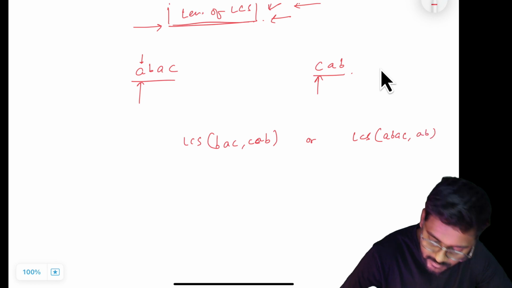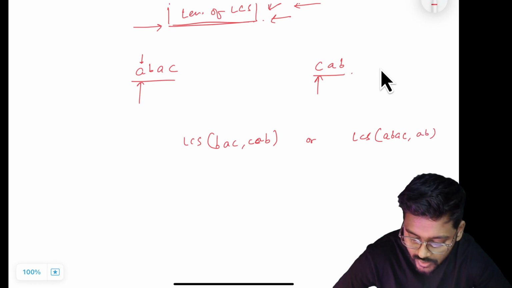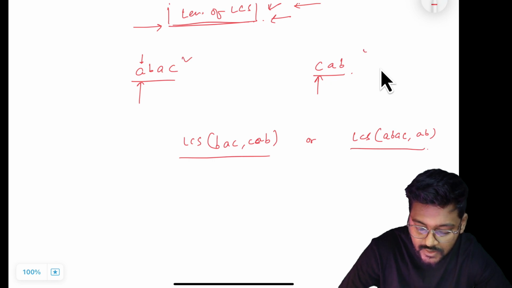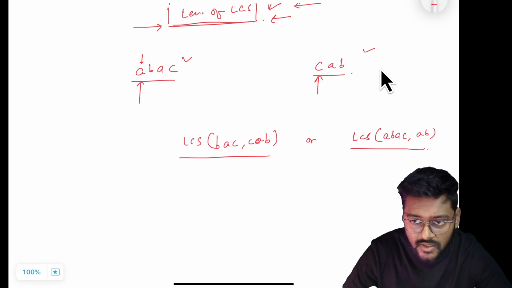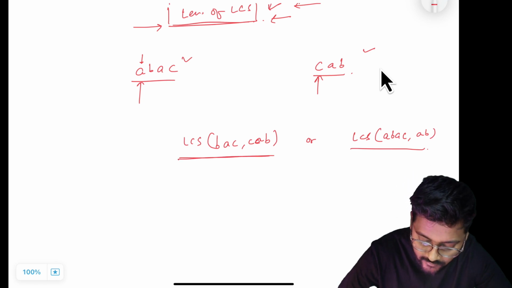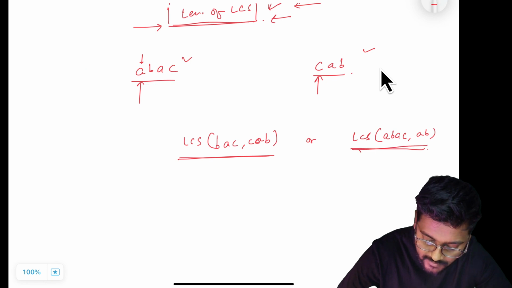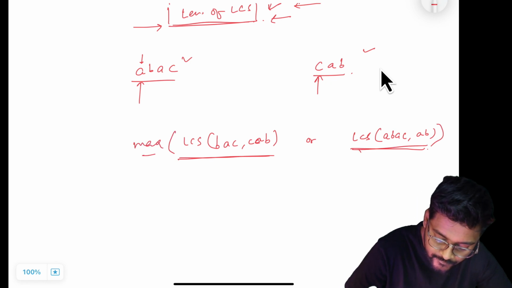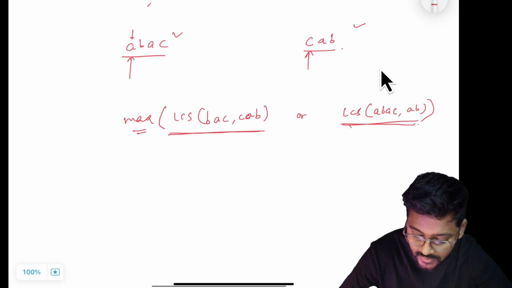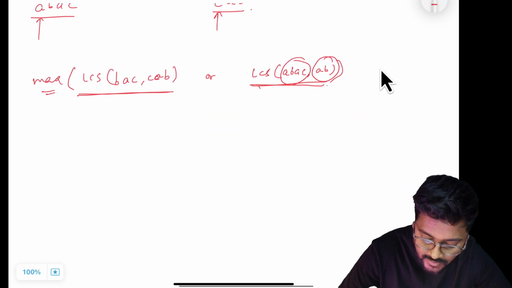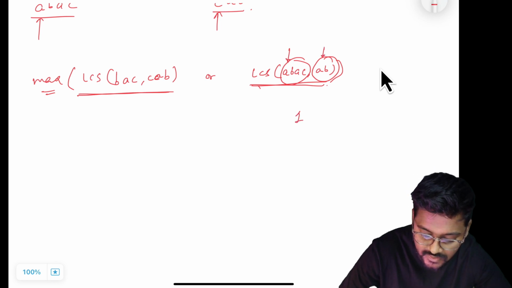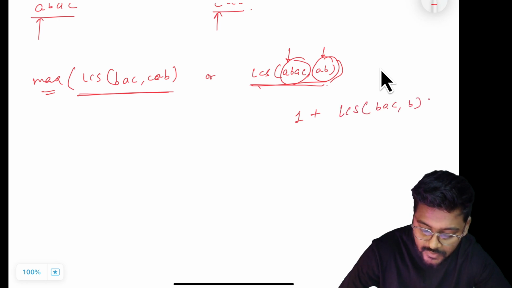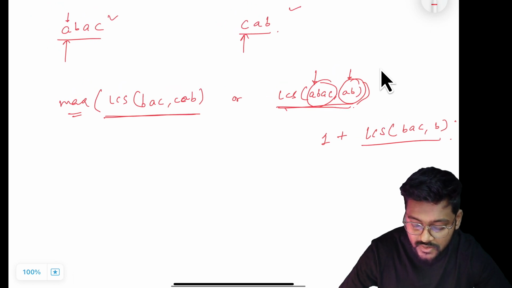ABAC, AB, right? So what I am writing is, from these two strings, if I want to form the longest common subsequence, I am saying the first character is not matching. If the first character is not matching, then definitely LCS will be from these two values, and whatever is the maximum, I'm going to capture that. The one case will be something like, let's say in this case, ABAC, AB. First character is matching. If the first character is matching, consider the first character in our answer, 1 plus LCS of BAC, B. LCS of remaining strings.